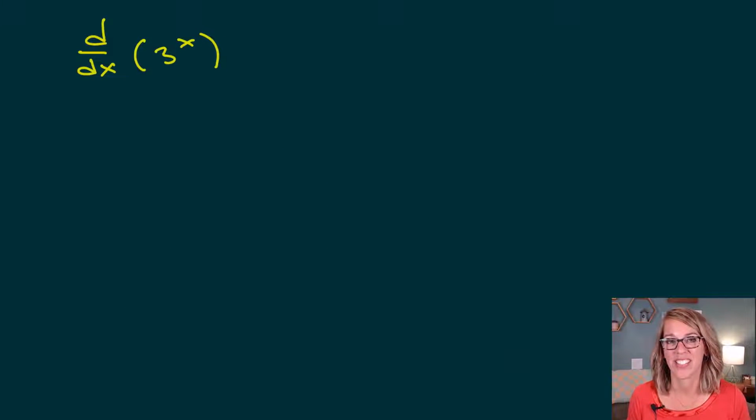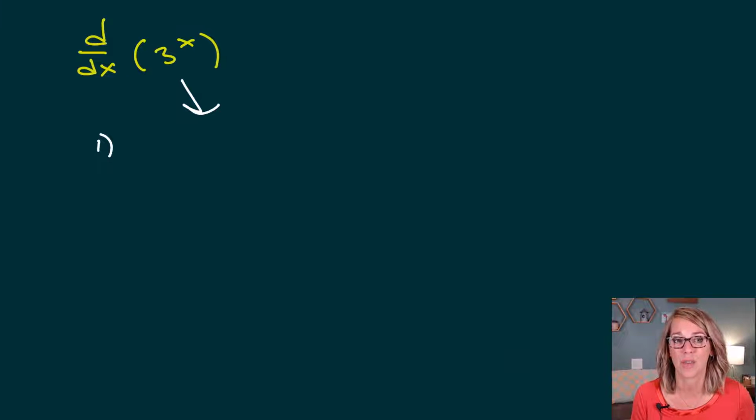I'm going to start off with a nice easy one, the derivative of 3 to the x. Now this may be one of the differentiation rules that you have memorized, but it actually comes from logarithmic differentiation. So it's really nice as one of our examples. Now there's a nice step-by-step process here.